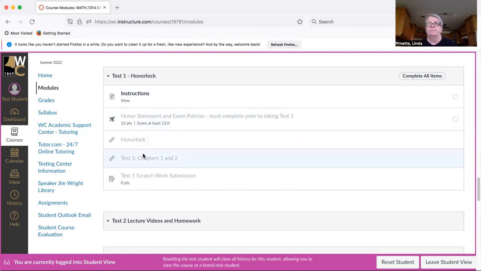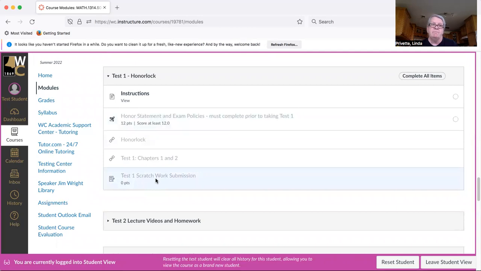You take the test. Now, when you are finished with the test, that is not your test grade that MyLab shows you. This is inside the MyLab program, just like all of your homework. So when you're finished, it's going to pop up and show you your score. Okay, that is not your test grade. Your test grade comes from this.